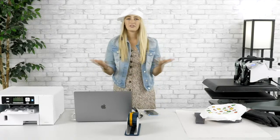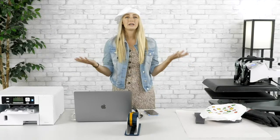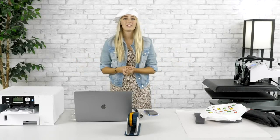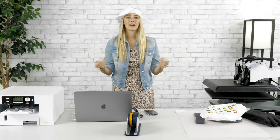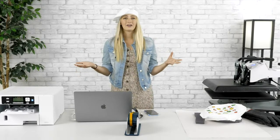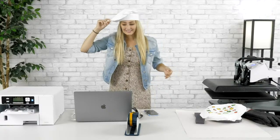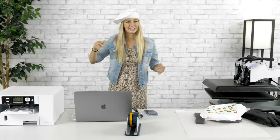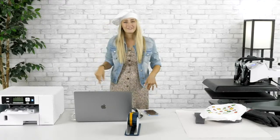Today's theme, as is the theme for this entire week for Sublimation Month, is unique products. Allan and I had a little challenge. We went out to craft stores and our dealers to try to find the most unique product that we could sublimate on for today. In case you didn't know, this may or may not be the item that I found. It's a nice little child size. I'm happy about that, the only child size thing I can fit into. Little chef's hat that I found at Hobby Lobby.